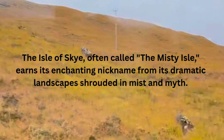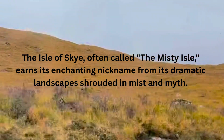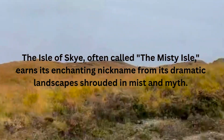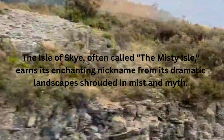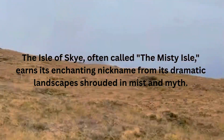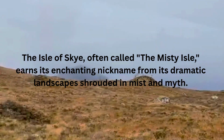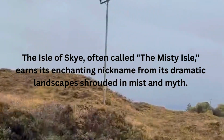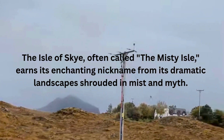But here in Skye, there's another name for Skye, this poetic name, which is called Eilean Àigh. And this means the Island of Mist, or the Misty Isle, which is what it's living up to this morning. As you can see, the mountains attract the weather. These clouds sit on top of the hills. Often Skye is shrouded in a veil of mist when you look at it from the mainland and the other islands. And so this romantic name for Skye, the poetic name, is the Island of Mist, the Misty Isle.